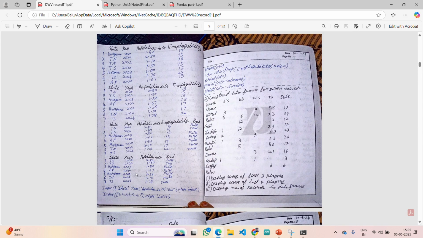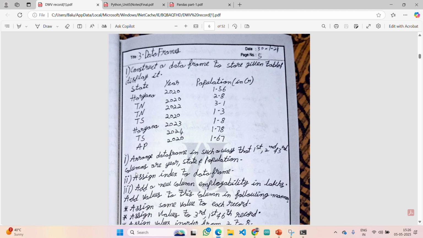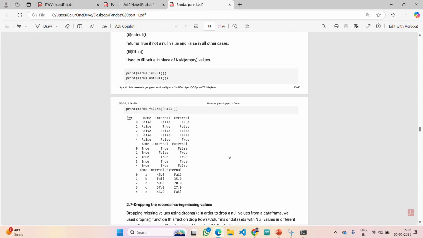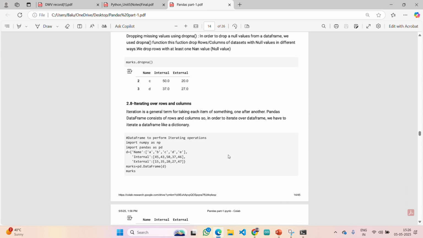So now let us go back to this question. Here they have given this in a normal tabular format and they are asking us to construct the data frame. So how will you construct it? You will pass all the values and construct it, right? Now here I am not going to type because I need to explain all these things step by step and clearly. The complete thing is present in this document, and in addition to that also. But here let me consider the simple thing.